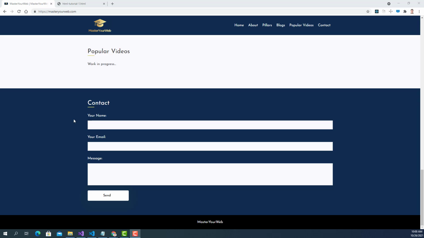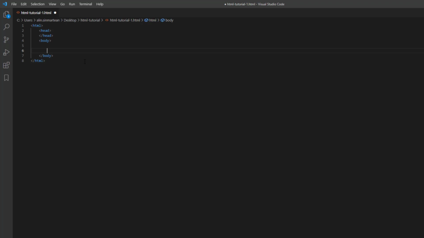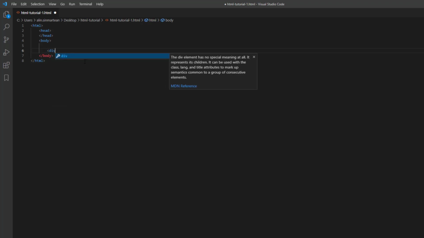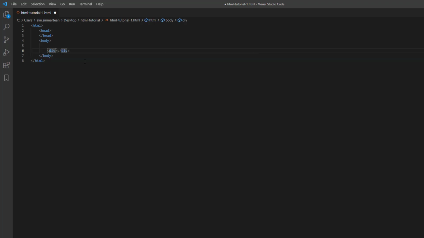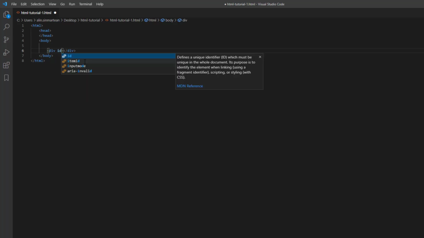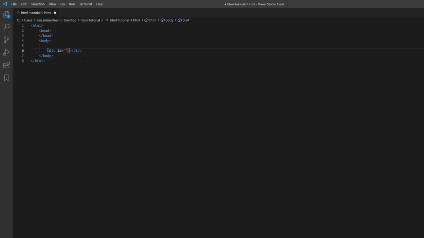So the first one is going to be the ID attribute. And for that I will open the Visual Studio Code and I will create a div. And I will add the ID attribute, which is done as following. ID is equal to my awesome ID. Great. So the ID attribute is nothing but a fancy way to differentiate that particular div, span, paragraph, image, you name it, from the rest of the other tags in the website.